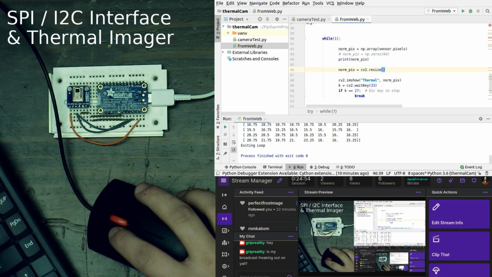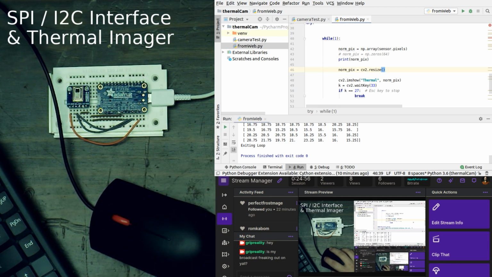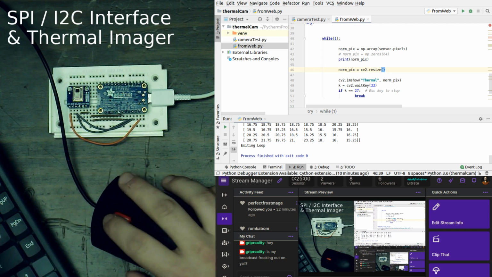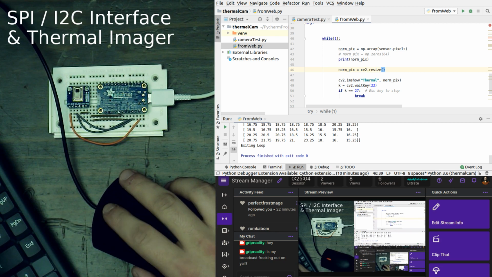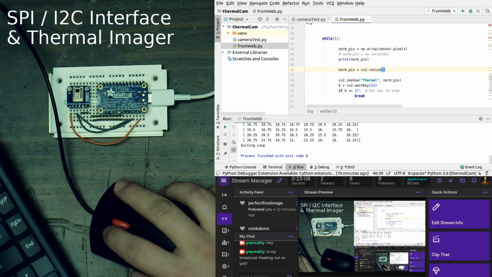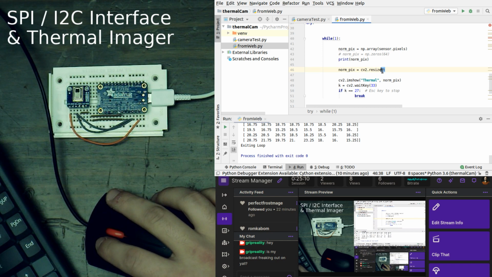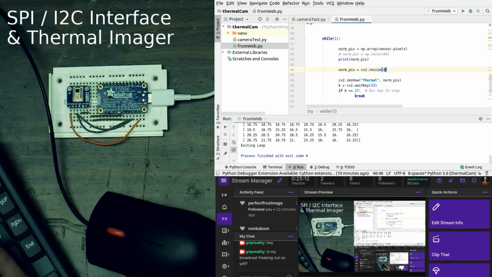Let's look that one up too. So we have cv2 resize image. It's resized, okay. The source is going to be normal pixel, and destination size is 512 by 512.